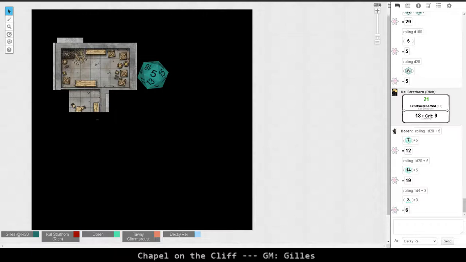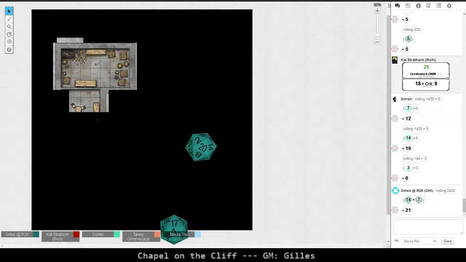Shine indeed. So it's quite dark in there, I suppose. I'm gonna light the place up with fiery fire. So both of those little ghastly girls need to make me a dex saving throw. Okay. So, all right. Okay. So one is a crit. So maybe she will send it back to you. And the other one is a 10.